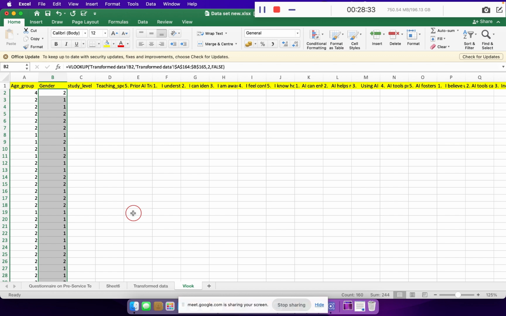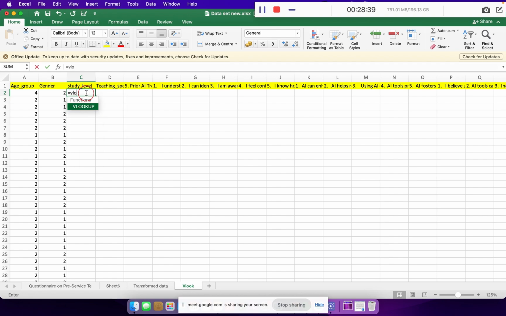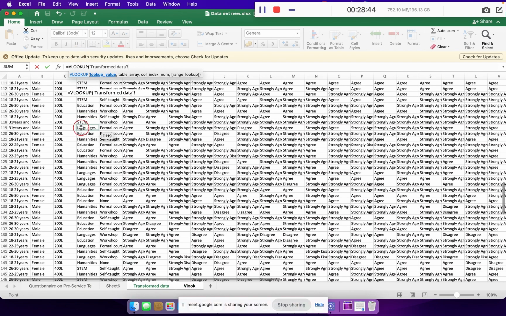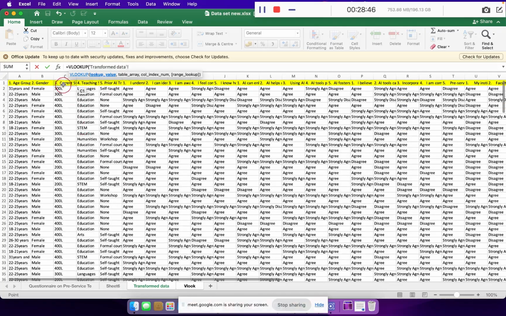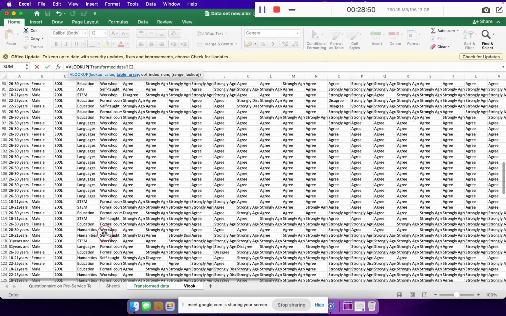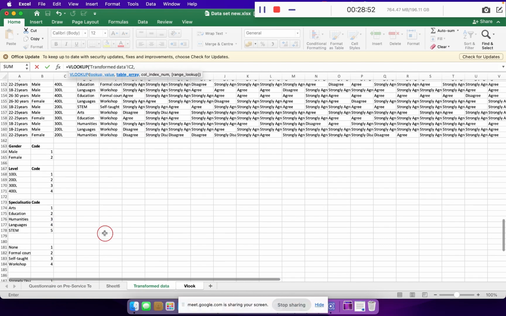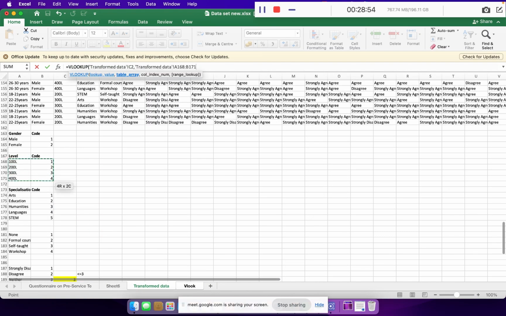So the next one is our study level, which is equals to VLOOKUP. We are looking for the study, comma. We are looking at from this study table that we just created.